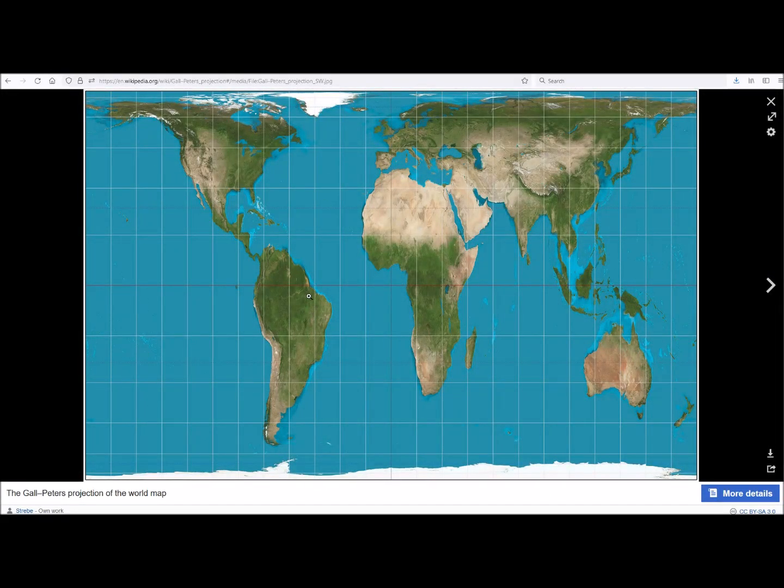The only way to preserve equal area is to make the spacing of the latitude lines get smaller and smaller as they approach the poles, so that these rectangles, which are in fact sort of trapezoidal shapes on the globe, reduce in area as they approach the pole. So it gives an extreme distortion to the north-south distances.